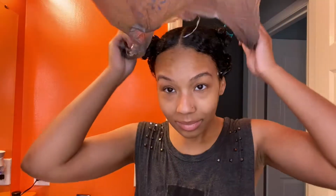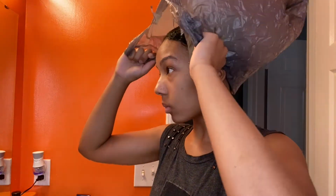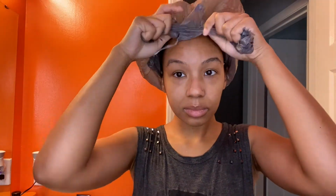And I can't forget my handy dandy plastic bag from Walmart. If you have like a fancy deep conditioning cap, you can use that, but this is just what I use. It works for me, and I don't see why I need to change it.